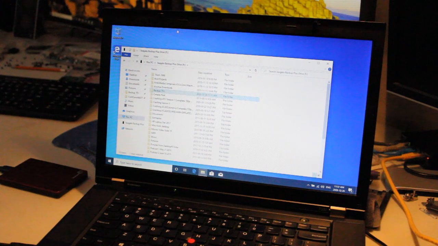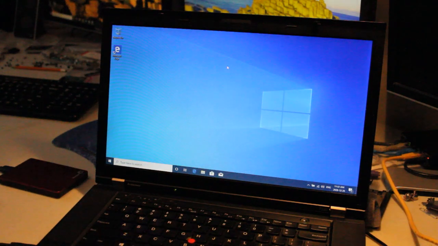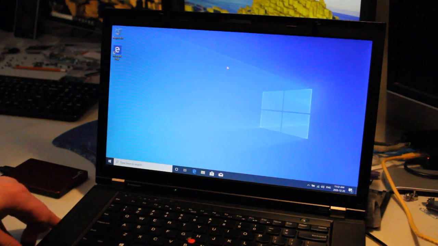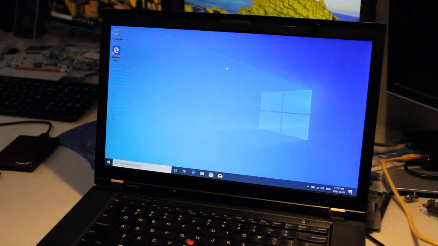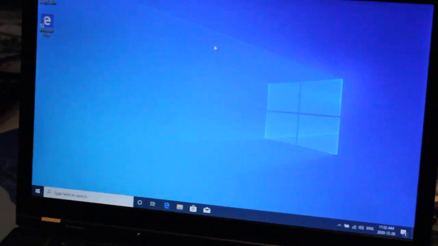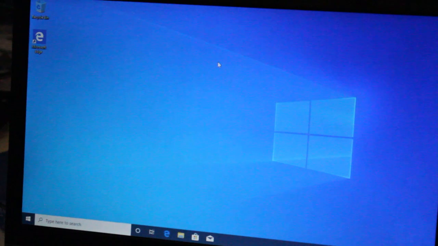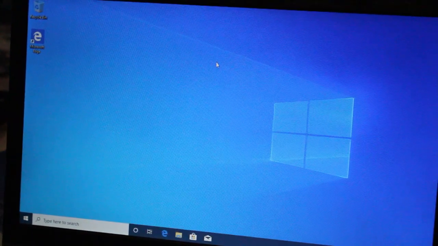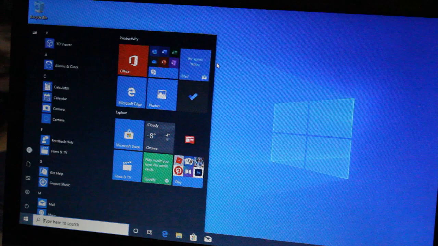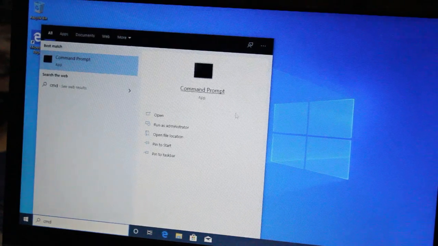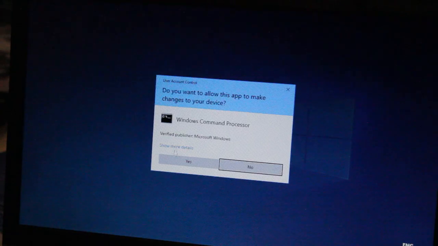Alright, so now that we have everything backed up onto the external hard drive, I'll show you one thing that I like to do just to clear off the old hard drive so I can restart and try using it with other devices. So we'll unplug the external hard drive, and we'll zoom in here, get a good view of the desktop. And so we'll hit the Windows key, type in CMD for command prompt, run as administrator, yes, and we'll open up disk partition through command prompt.